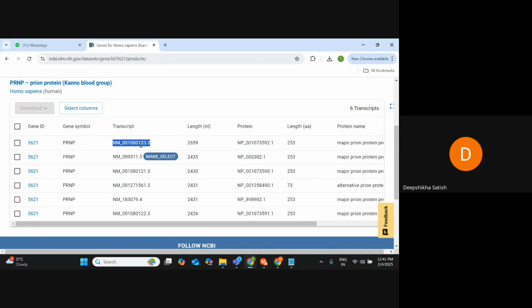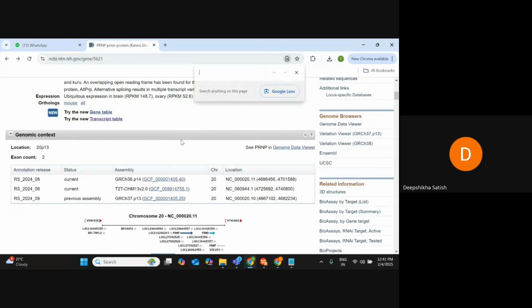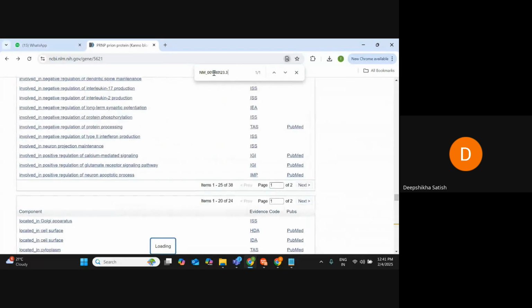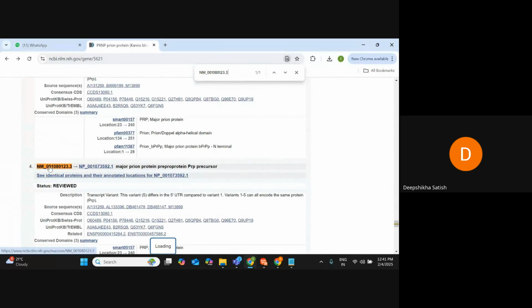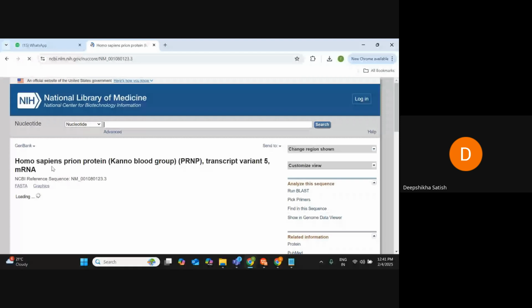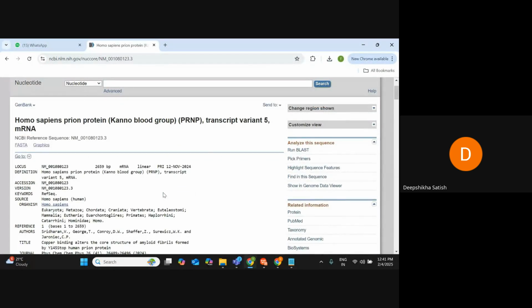Now simply copy this ID, go back and press Control F and paste this ID. You can see it is highlighted. Then you can open this ID from here. Now what is the length here? You can see 2659 base pair is the length of the largest transcript.